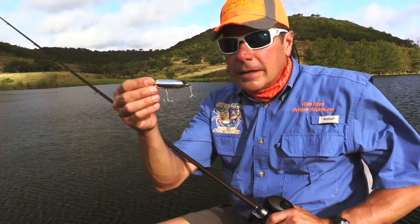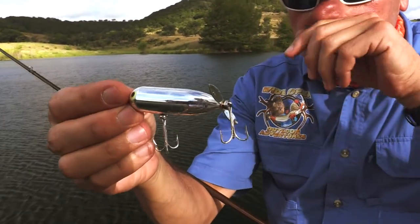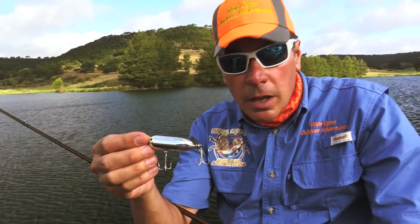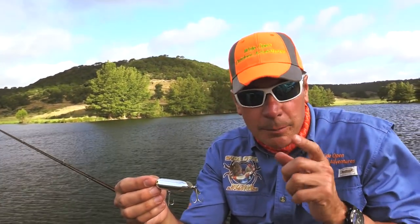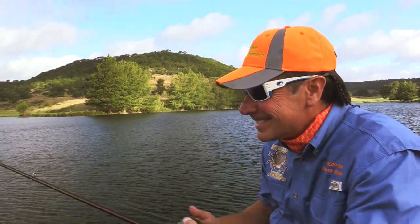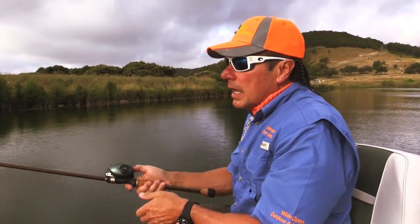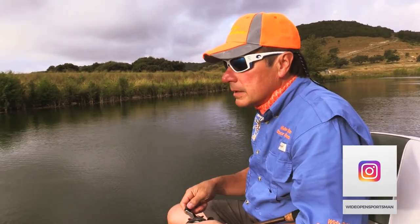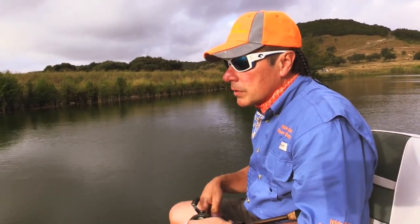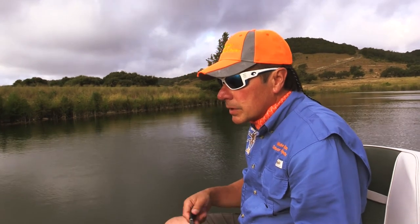This is a little buzzbait. It's got a little propeller on the back. When I reel it fast enough, the little propeller spins and it agitates the water — so it's a topwater plug. It's called a buzzbait because of that propeller, and it's got a couple of treble hooks hanging down. The bite is on. I love these little back pockets where the water kind of gets protected — these fish can stage in here and work their natural prey. Let's see if this buzzbait will do any good.